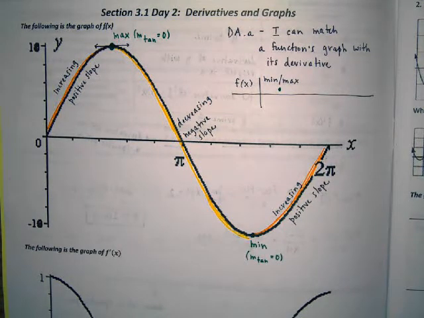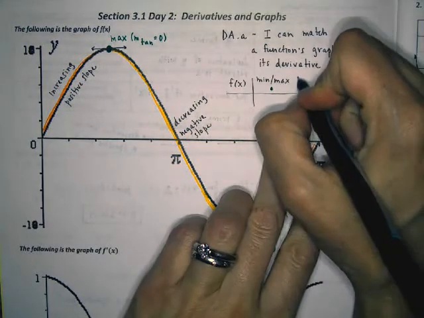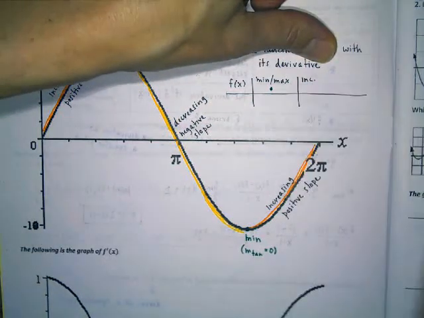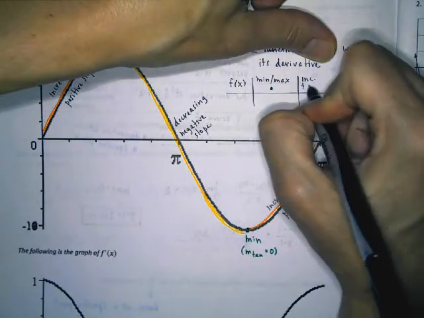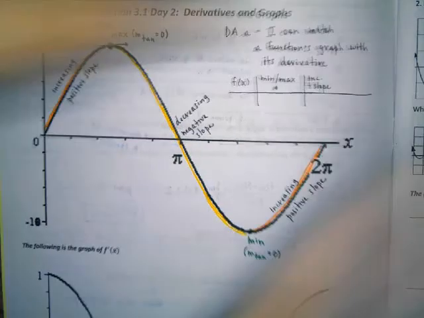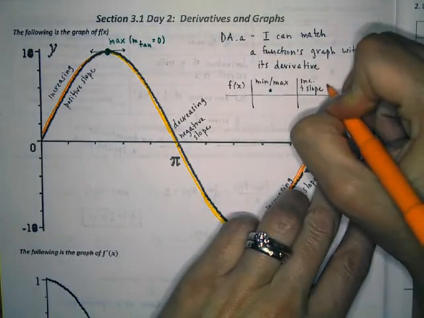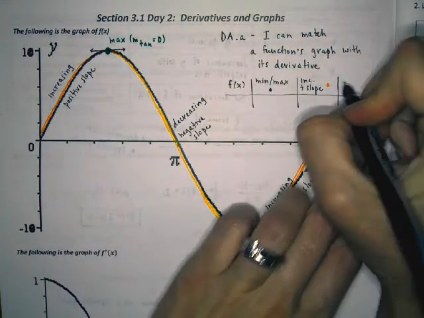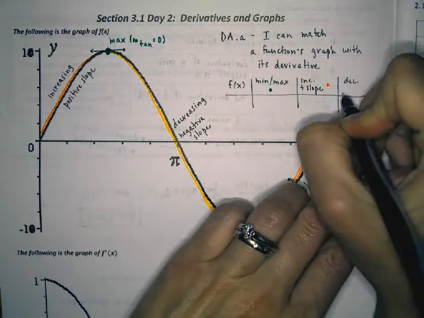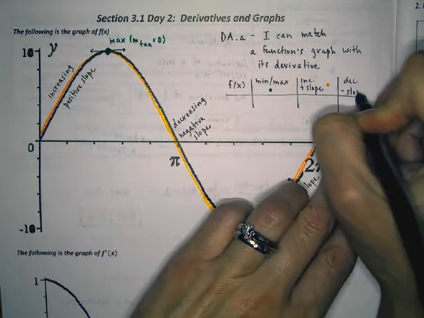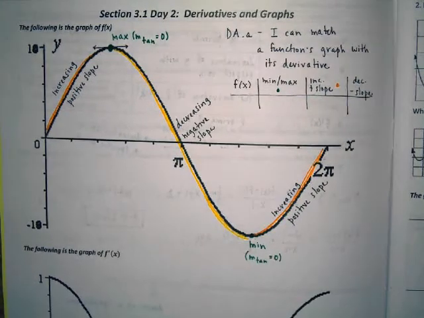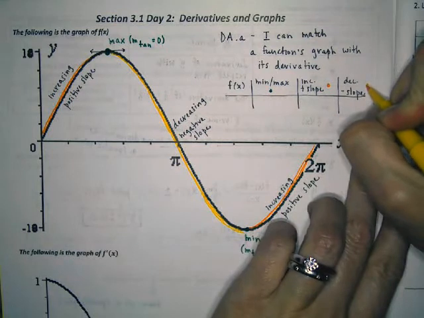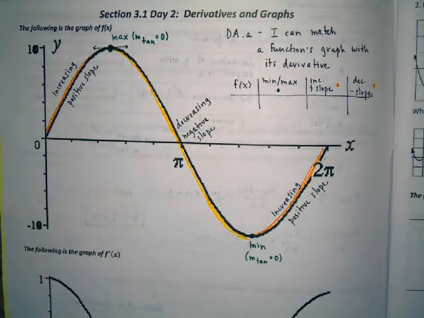And so I'm going to add to my table where I'm increasing. I'm going to abbreviate that, where I have a positive slope. That's where I've highlighted in orange. And then I'm going to make note of where I am decreasing and have a negative slope. So that's nothing new there. I think that's some vocabulary that hopefully we're pretty familiar with. And my negative slope is coded in yellow.